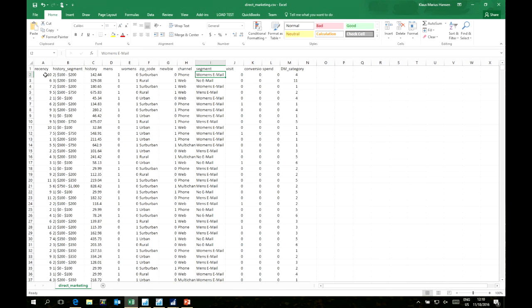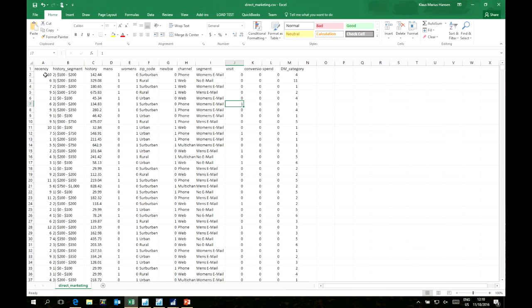It's a women's email segment, and well, it didn't go so well. So the customer didn't actually visit the store after that. Didn't spend anything, of course. So just another case. In this case here, with a women's email, also suburban, a little bit less spent and so on, we actually got a visit, but no conversion or no spend.